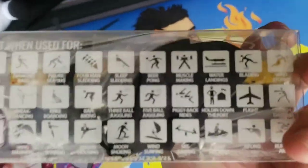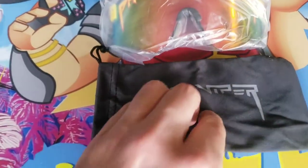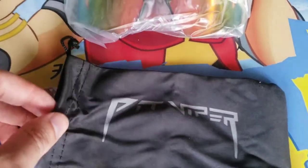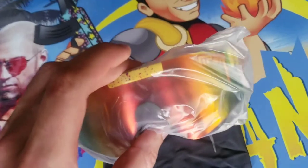Best used for — and then they list about every sport on Earth. Let's open them up. So what do we got in the box here? We have an interesting little pouch for them here with a drawstring. And it says Pit Viper. And we got the oversized sunglasses here, that I always have loved — oversized sunglasses.